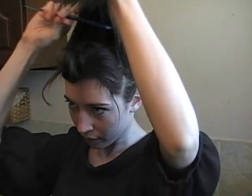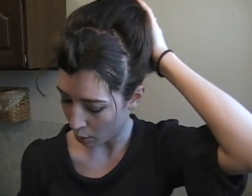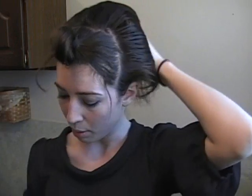And just comb it out so it's nice and smooth. Once you have all of this smoothed out, just place it over the form and start to mold in place. Kind of play with it, brush it out, and just start to get it into the beehive shape.